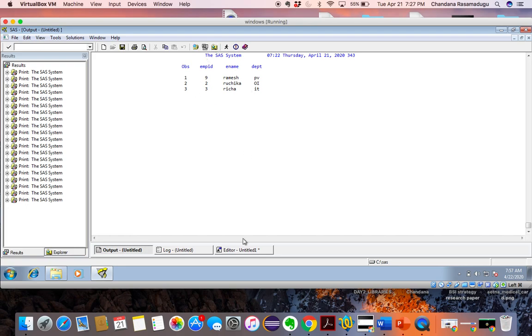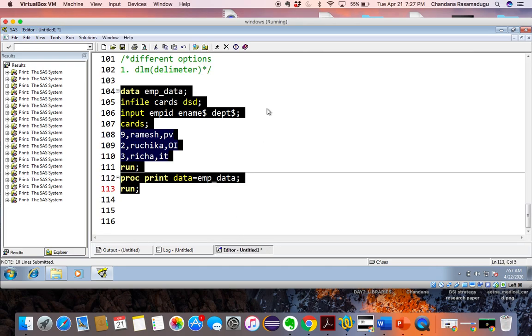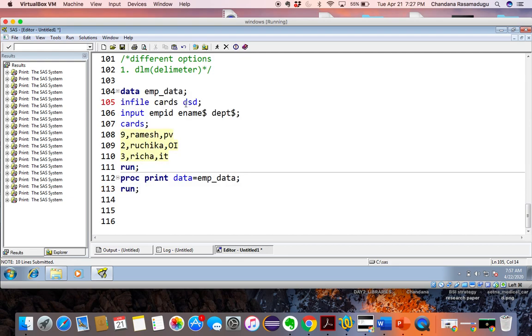So for DLM equal to comma, DSD is another option if it is separated by comma. What if it is separated by different symbols? Maybe this is separated by star, slash, bracket, quote. Okay, let me try now.